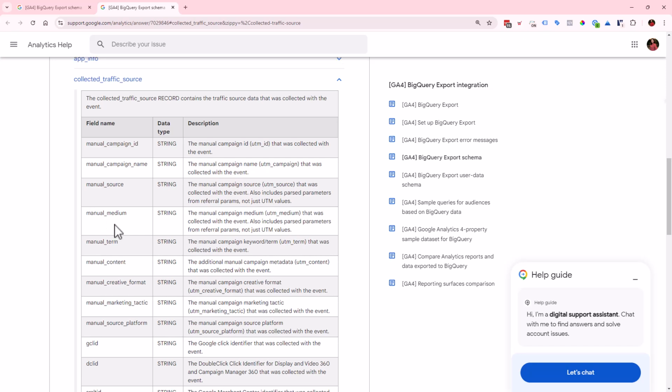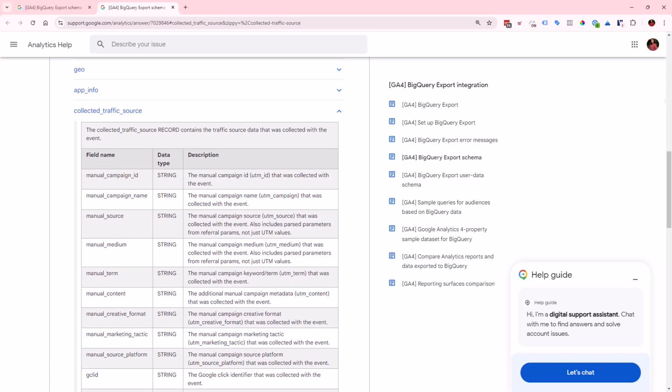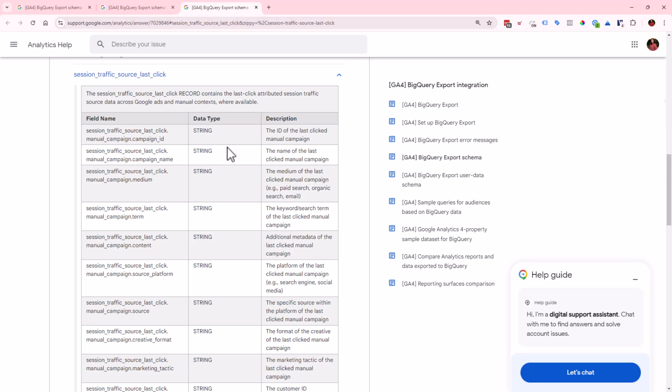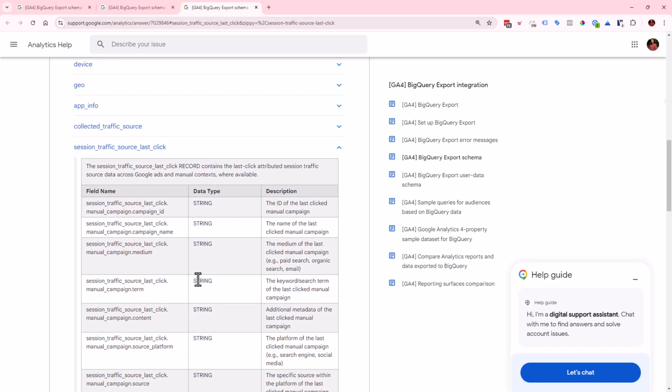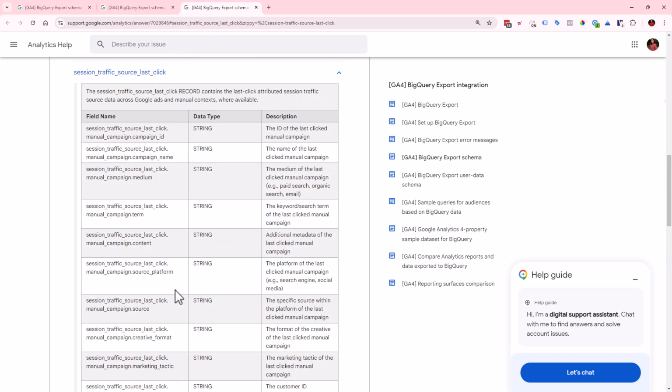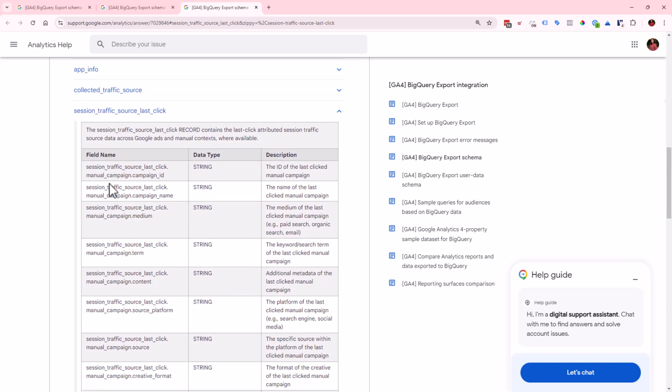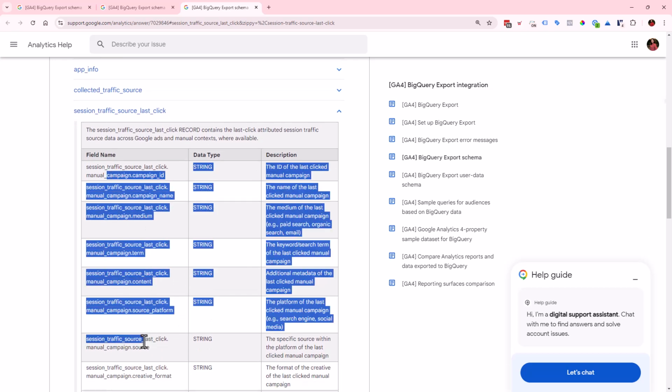So all these little updates that we're seeing are really, really exciting for Google Analytics and BigQuery. And there's one more. They also changed another export schema, so just lots of little things that are going on with BigQuery. If you don't know anything about BigQuery, just know that the platform is getting better.